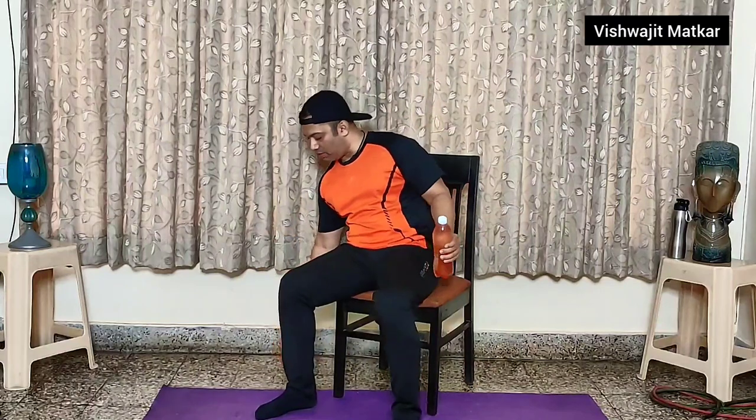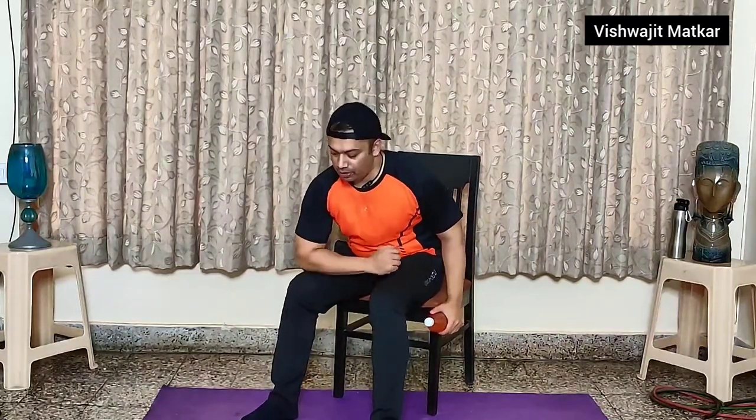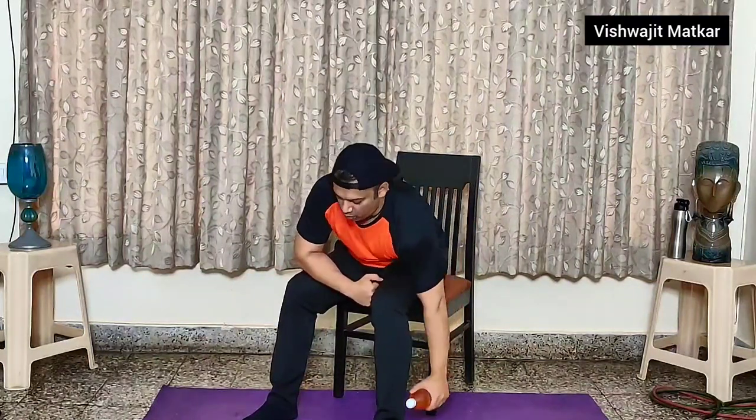Now this is called a bent over row. It can be done with one hand as well. So I'll show you how to do it with one hand. You can keep your one hand like the elbow on your knee. Back is still straight and you're just pulling. If you want, stretch a bit and pull.